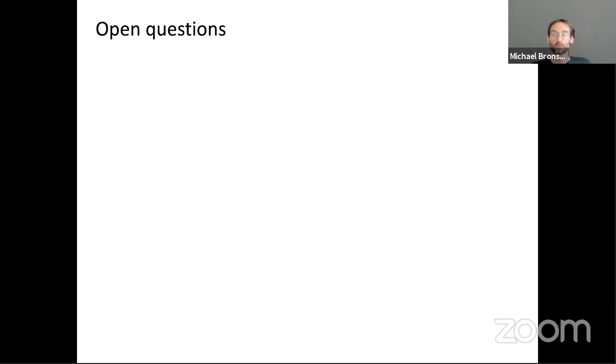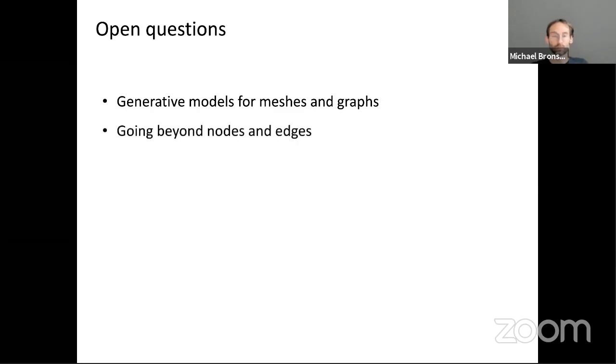A few open questions, just not to leave it with only statements. I think there are many things that we currently don't know. One of them I mentioned: generative models for meshes and graphs, especially with arbitrary topology. Using higher order structures, especially for graphs, going beyond nodes and edges, something that is quite clear and very well understood and very common in meshes, for example, that have node-wise, edge-wise and face-wise structures, and the different relations between them, for example in the form of Hodge decompositions. Analogies of these exist on graphs, but they are unknown and unused in deep learning, in geometric deep learning. So there are interesting links to computational topology, to simplicial complexes and persistent homologies, for example.